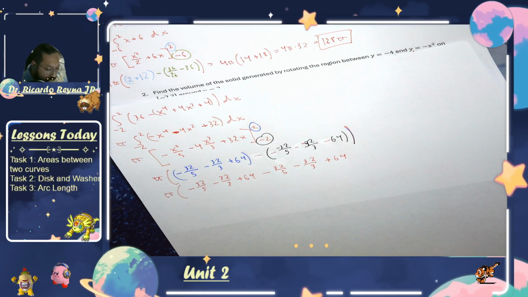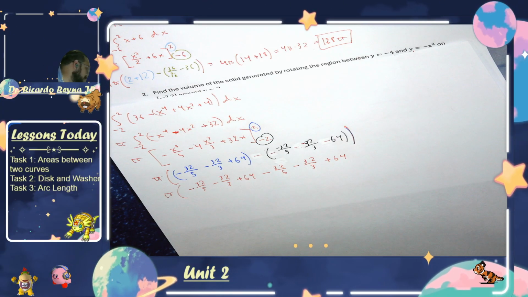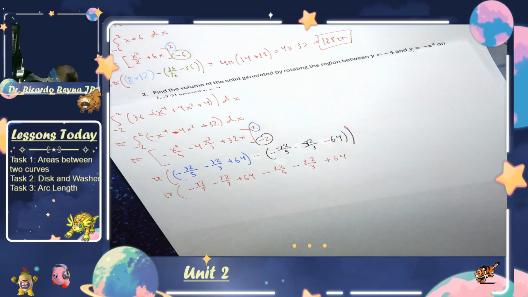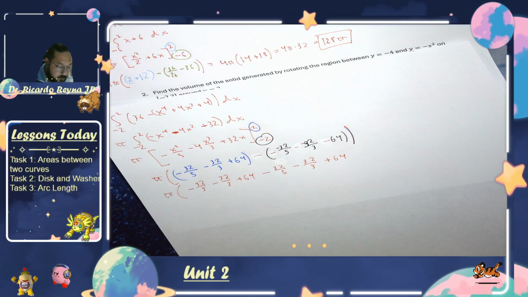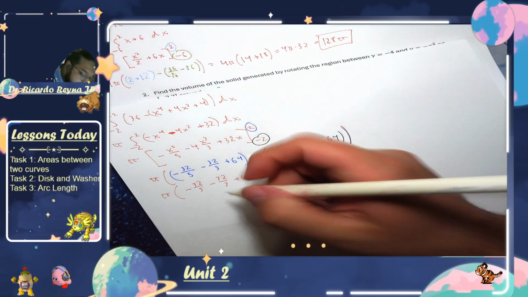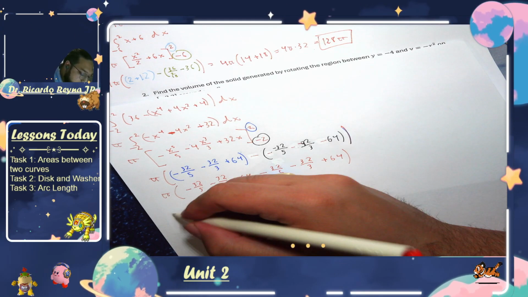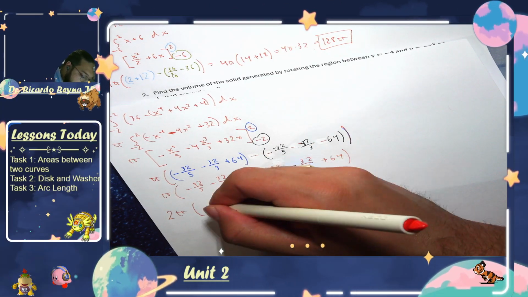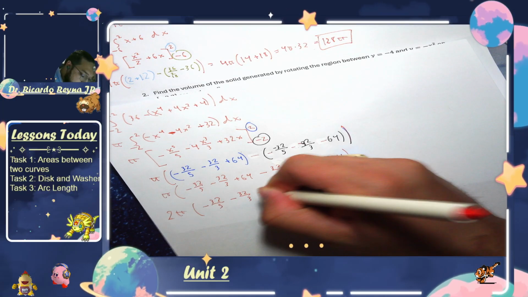Okay, now do I believe all this? Let me just check my solutions. I'm trying not to do that, but can't help it. Yeah, okay. So we can see here that all of this doubles. Let's just double it all together. So we got 2 times negative 32 over 5, negative 32 over 3 plus 64.